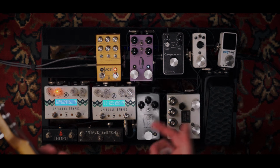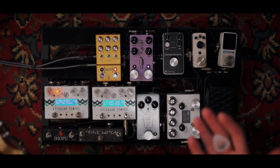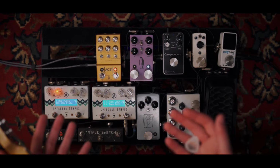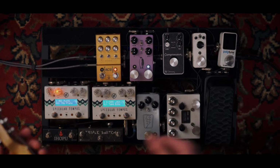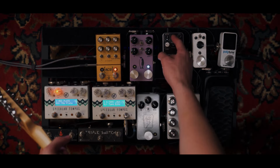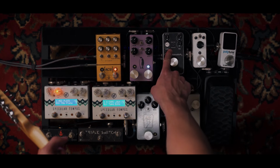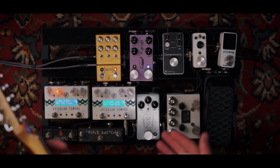And the more you turn on drives, I don't want to have to turn off my compressor if I turn on drives, because then I lose a lot of breathing room. It's all like squash if I keep my compressor on. So sustain is halfway, blend knob is only a quarter way up. I have it on the humbucker setting, which to my understanding is an attack on how the compressor works. So the humbucker is a very fast attack and the single coil is a slow attack.